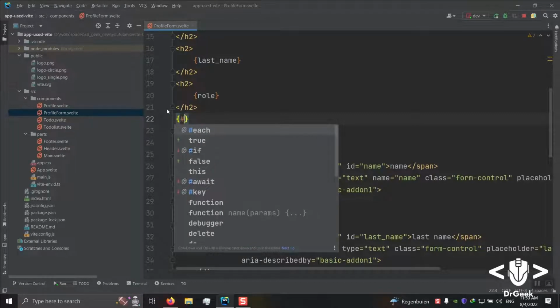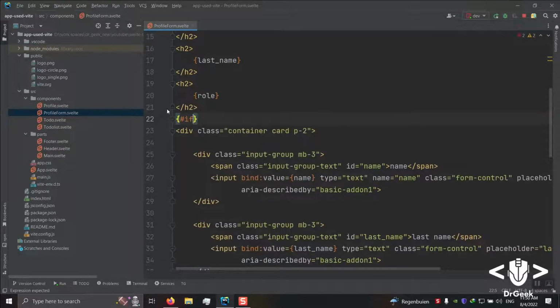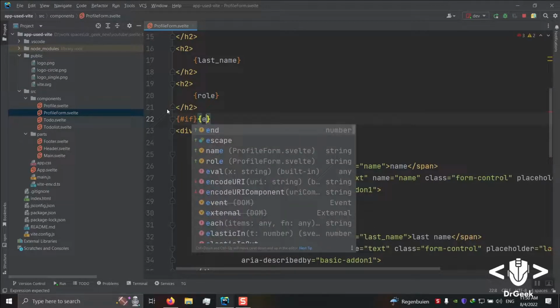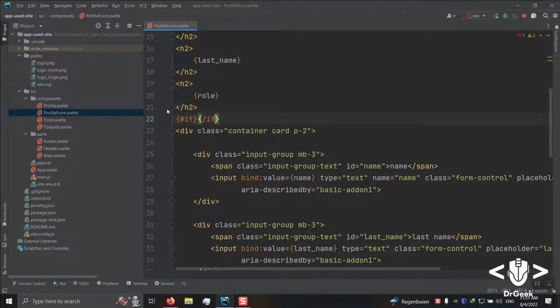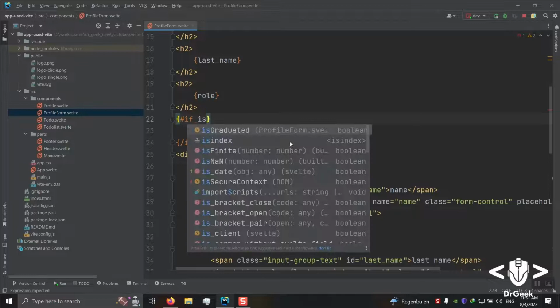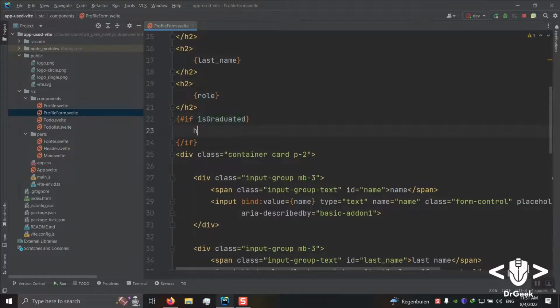It's just super simple, just like each. I'm going to use an if, and that's going to be if two. And we're going to insert our logic here. If isGraduated, we're going to print an h3 of postgraduate.